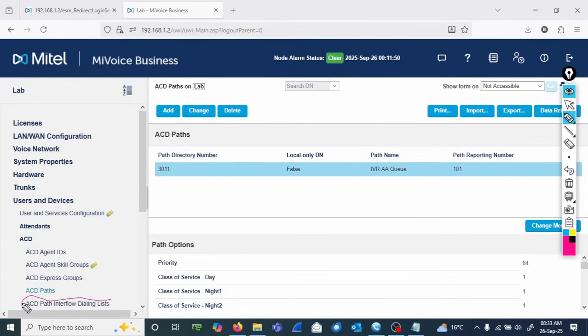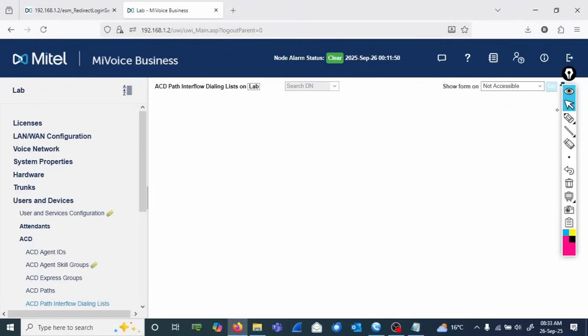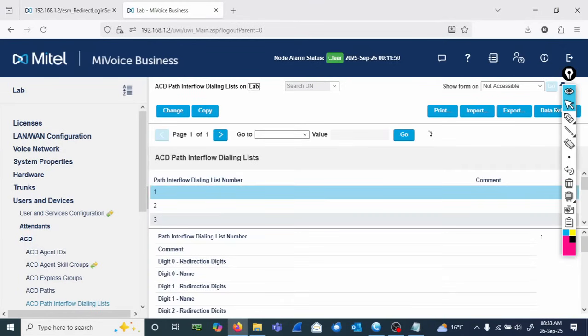This is the path interflow list. So it shows path interflow dialing list number 1.